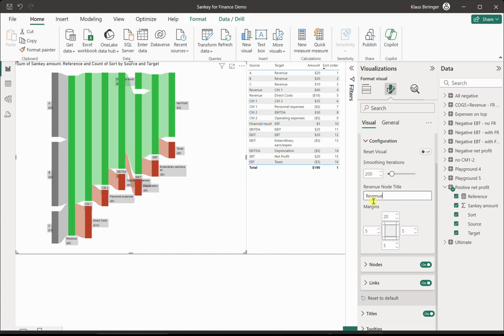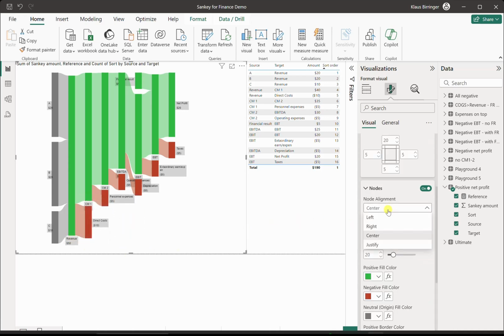Here you can see the revenue node, so A, B, and C going to the revenue. It is the indicator. If you change the indicator, it is not recognized anymore and the nodes get differently colored. And if we change it back to revenue, we can see products A, B, and C going into revenue and will be summed up.